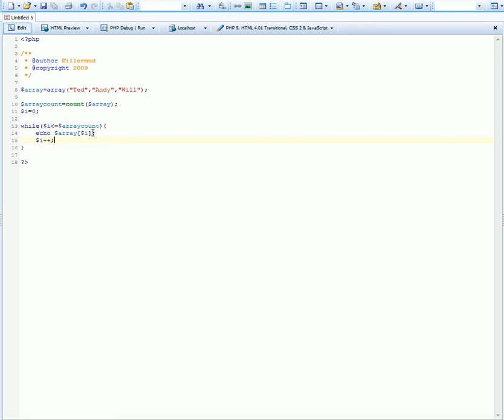So once this is executed, and this means if this condition is true, it will do this command, and it will keep on doing it until this condition is false, and then it'll move on. So here we have I, which is set to 0, is less than or equal to the array count, which is counted by here.